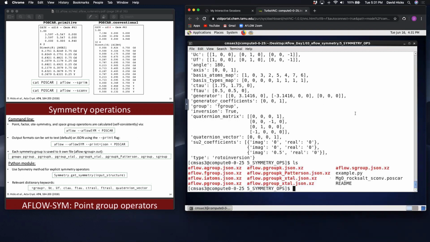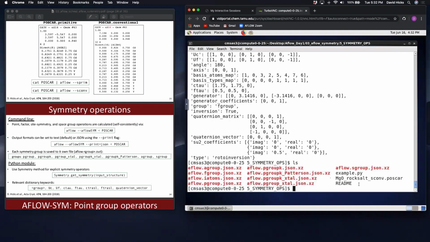So any other questions up to this point? About the symmetry elements. One thing I want to mention is that all of these analyses are done sequentially. As I mentioned, we have this adaptive tolerance scheme. Let's say, for example, we're doing the analysis and we're halfway through, and then we realize we get inconsistent symmetry results at that particular tolerance. AFLOW will employ this self-consistent tolerance loop, and it'll recalculate everything.